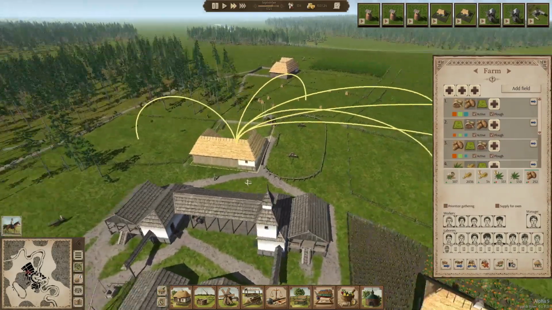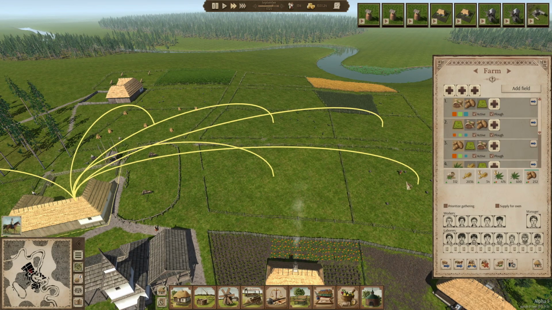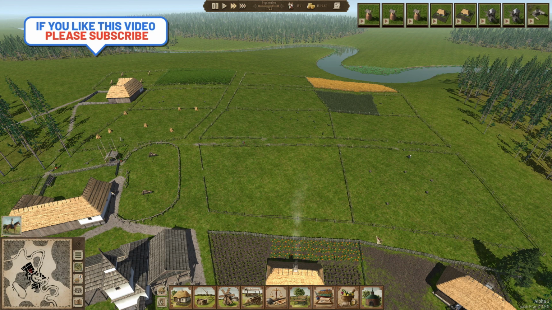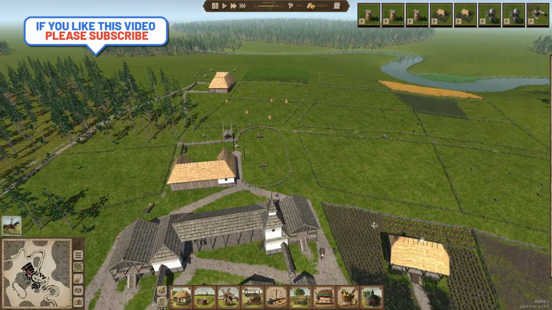Look at this. All the harvesting is done. They're now just bringing in the goods. See, they're picking it up and then they come in. 2, 4, 6, 8, 10 people hired now. 11. So we're getting pretty close to the moment that that farm is done. Then they can start with that one.